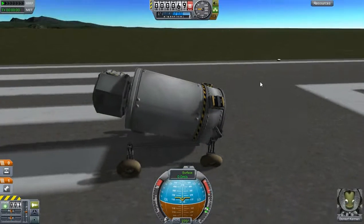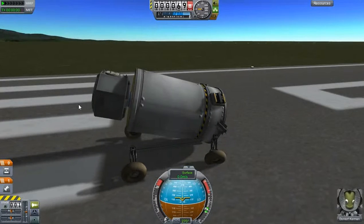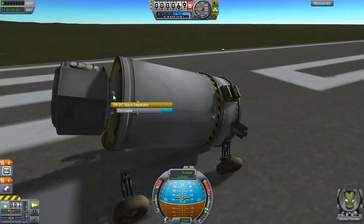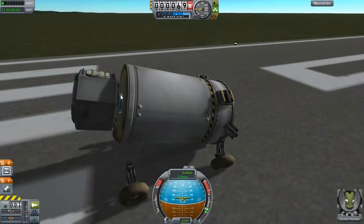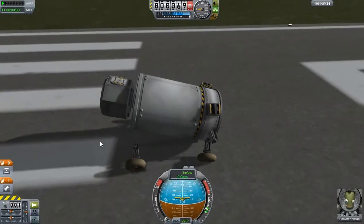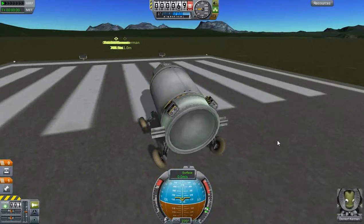It's a fuel tank. There's a mainsail pointed this way. And it's one of those little decouplers, because they don't have a lot of decoupling force, so when that decouples, this doesn't go very far, and then the engine exhaust makes that explode, which then propels the crew pod. And I got some wheels on it so that I can find my range.